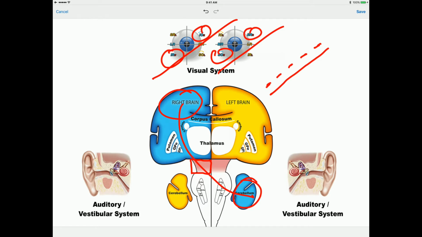However, the type of eye movement matters because the right brain, the right frontal lobe, will move the eyes to the left, whether it's diagonal or on a horizontal plane, but it will move the eyes to the left in a saccadic motion. Now, saccadic eye movements are fast eye movements, whereas a pursuit motion is slower, as if you were following a target that's moving from one place to another.